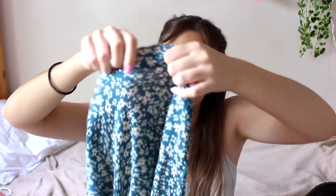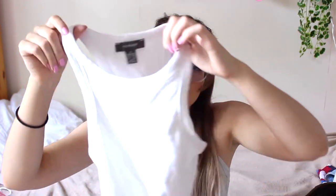So next is the skirt pants, the green floaty skirt pants. So I just want to wear them with this very basic crop top. It's from Primark and it will go well together, but I will get some gold jewelry with this to make it less basic, I guess. I could wear a claw clip with it, which is really cute at the moment for summer especially. So I want to pair this outfit with these docks. To be honest, I don't wear these anymore because they're a little bit too big for me, but I can pair them with this outfit.